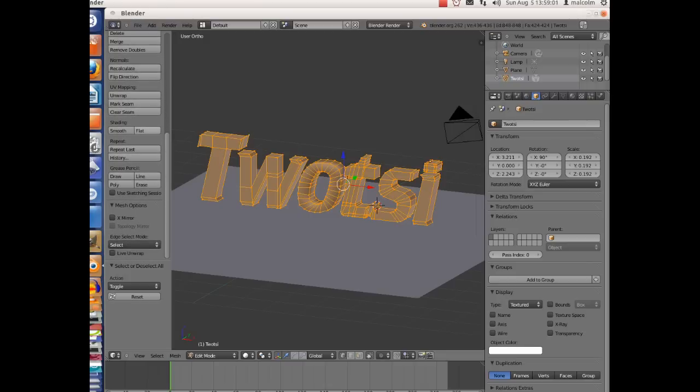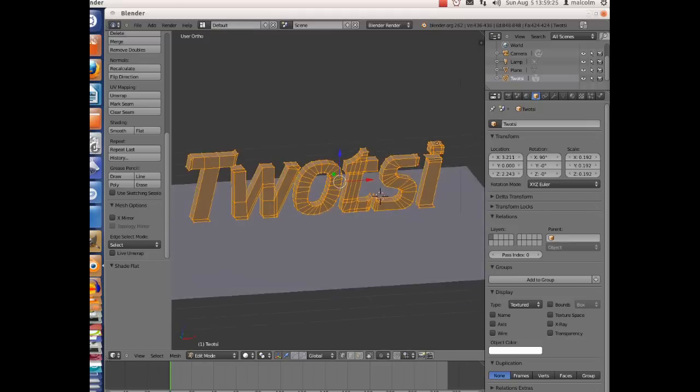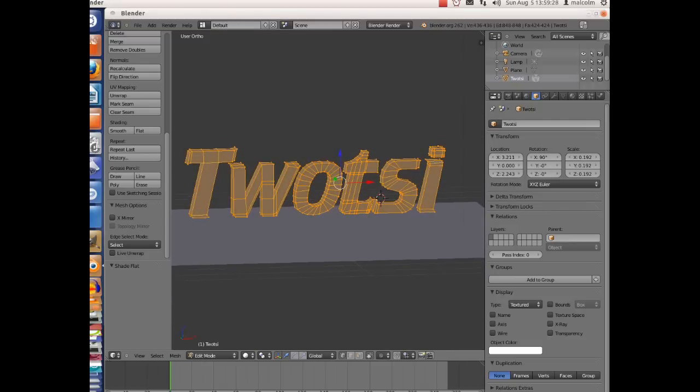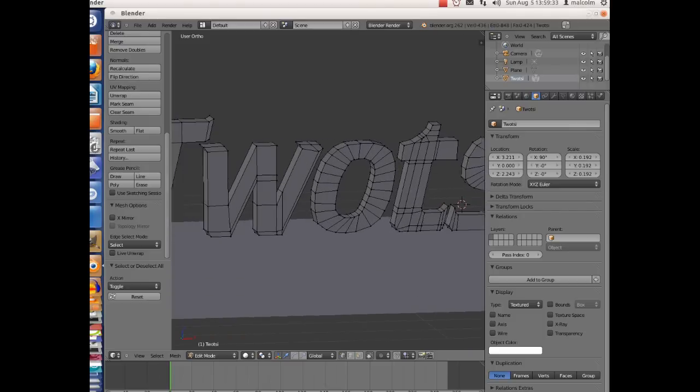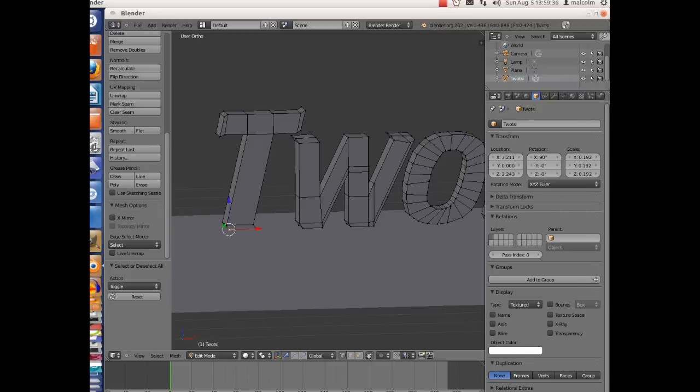And we'll hit the A key again, and I'll just correct that business with the O. That's done. And at some point before you actually use this in anger, you really ought to select recalculate normals as well, because sometimes after an extrude the normals go funny. Not always, but sometimes.